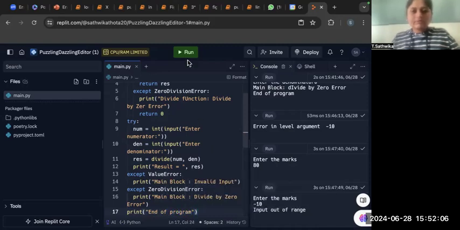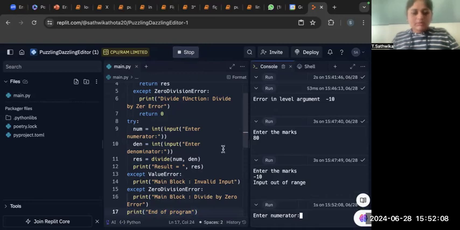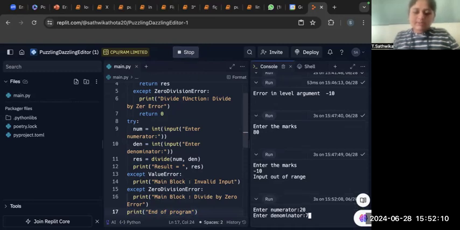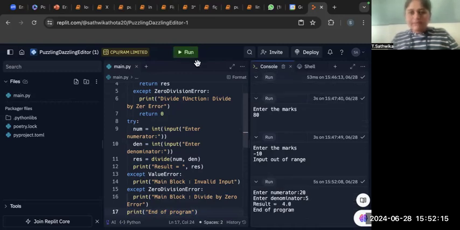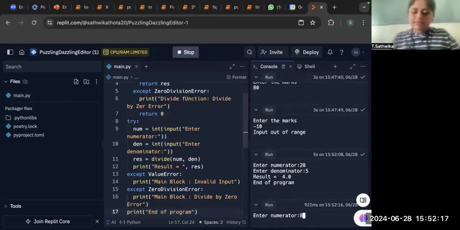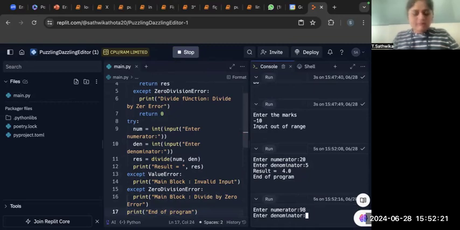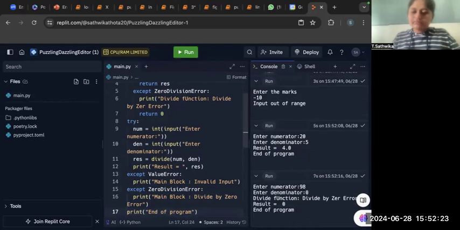Let's try to run this code. Enter numerator as 20 and let's say 5. So result is 4 and the end of the program. Let's enter say 49 or 98 and it's 0. So divide by 0 error and the end of the program.